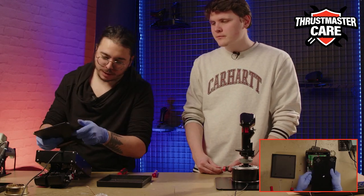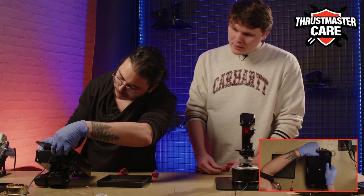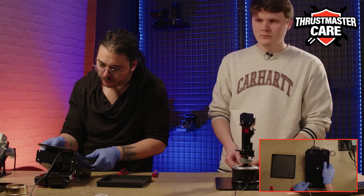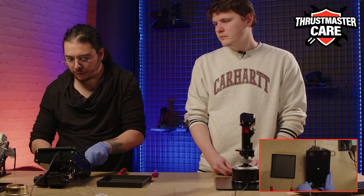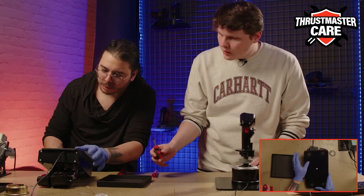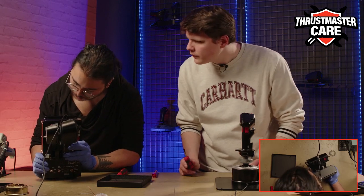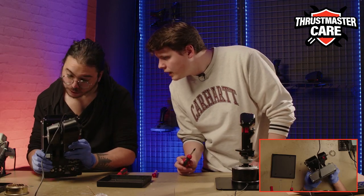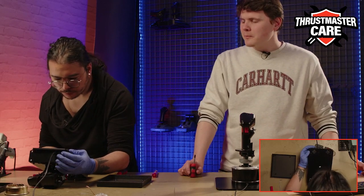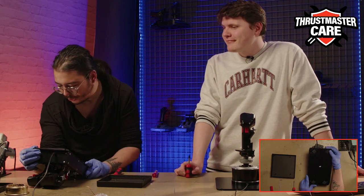And now it's a tricky part where you will need to align everything. Find your hole from the ground wire. Okay, I think I'm good. And put it there. Are you on it? I don't know, I think yes. First try. He one-shots every hard step. I'm on another level today.